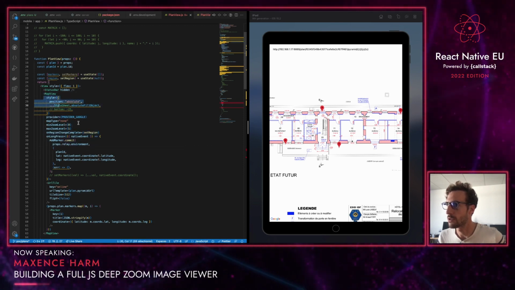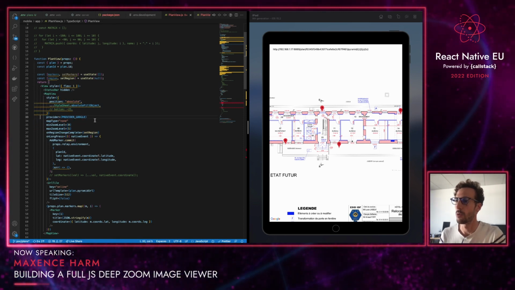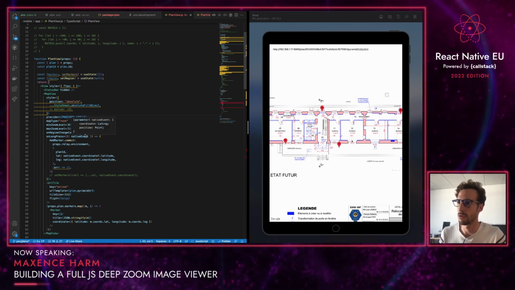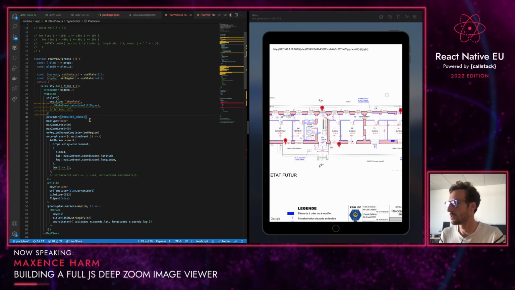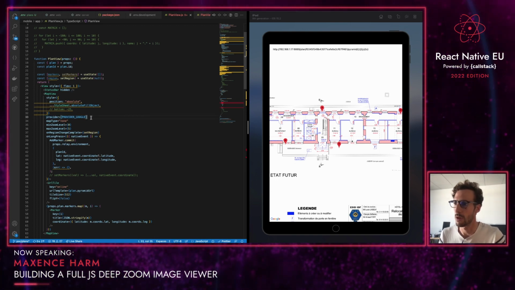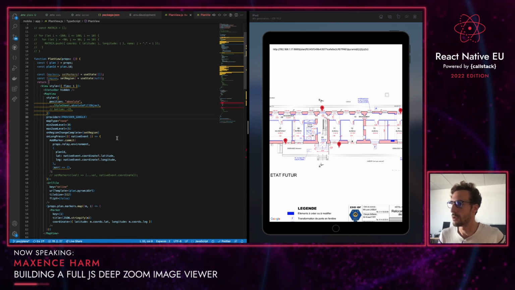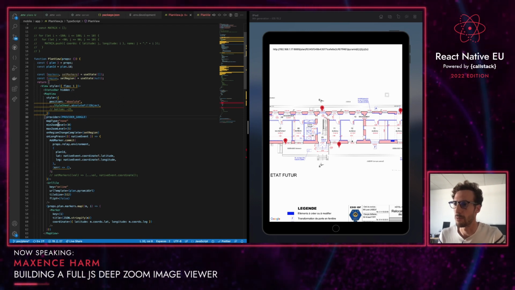You can see that we have some props, so provider. We use the Google provider so that we can use the same on iOS and Android, because we could have used the Google Maps SDK on Android and then the Apple Maps on iOS, but then we would have faced maybe specific problems from one or the other.